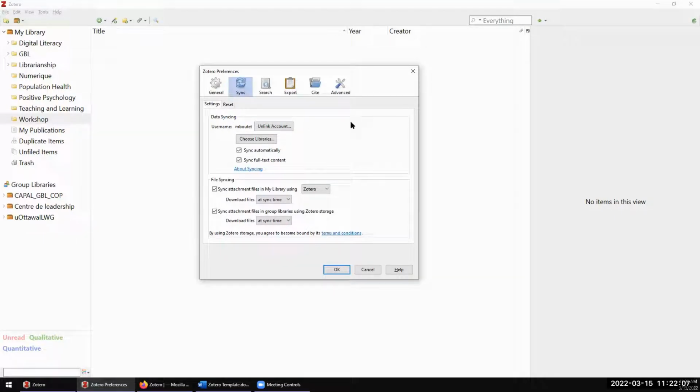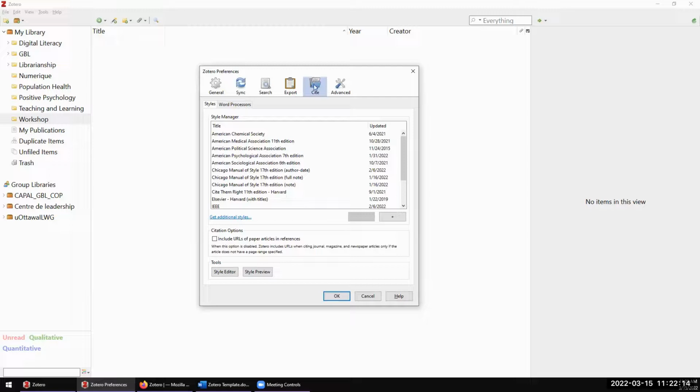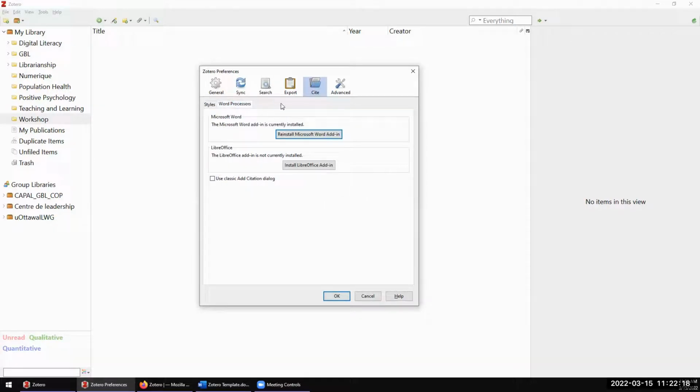Two other details that are helpful for you to know about. If you click on the Cite tab, and if you click on word processors, Zotero integrates with Microsoft Word, LibreOffice, and it even integrates with Google Docs.